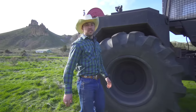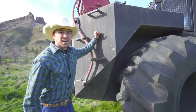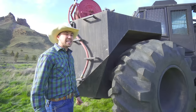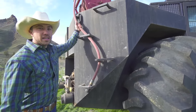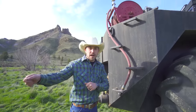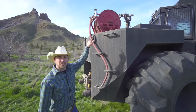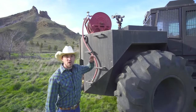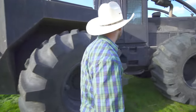In the back, we have a giant water tank right here. This is full of water. It's about 1,100 gallons of water. And there's a hose reel right here. This red hose, you can pull it out and run it out to a fire and put it down. There's also a turret up on the top that spins around and sprays water. But before I show you that, let's go on inside the cab.